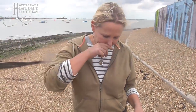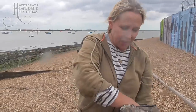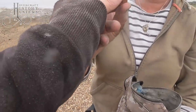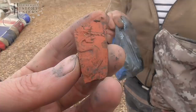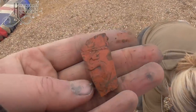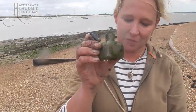So Nick's obviously been out with us today. I haven't caught up with him too much until now. But you found a few good bits, you said, a bit of Samian ware, I thought. Yeah, I have got a nice piece of samian. Not quite as good as your pot, but I love samian. I don't think I've ever found a piece that's decorated, so it's new to me, so I love it all. It's really cool. So that's a nice little inkwell, eroding out of the hedge.